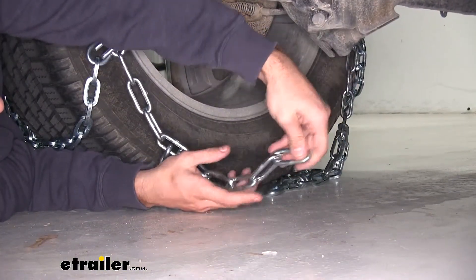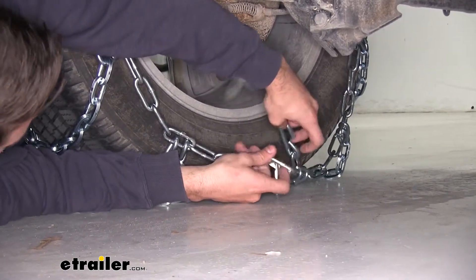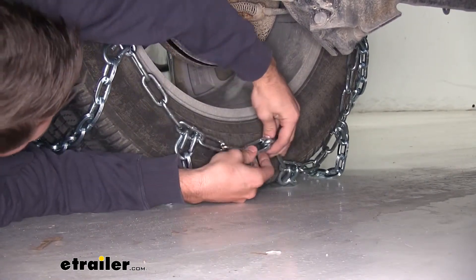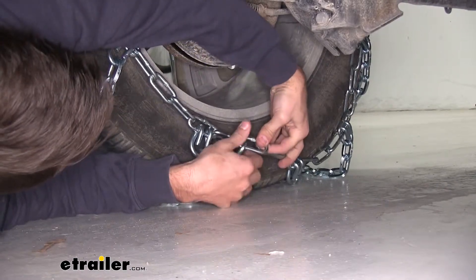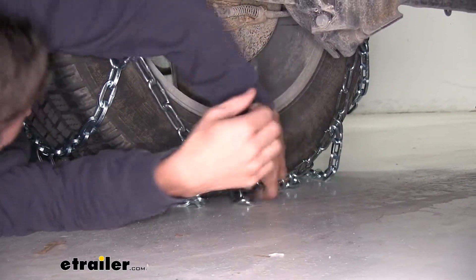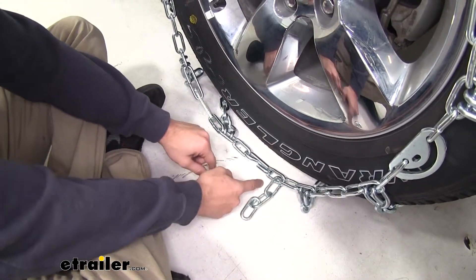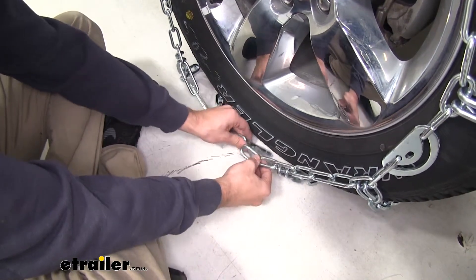Here at the back, we're going to make our first connection. We have these five extra links and we're going to hook one of them onto this hook right here. You want it to be just a bit snug — grab one of the middle links and hook it on. You may need to go a little bit tighter, so go one more. Keep track of how many links you're going up, because you have to do the same for the front side. On the front side, grab the same number of links used on the back and hook it on. If it's too loose, go one more up; if it's too tight, go one more down, as long as you're within one of what you did on the back side.